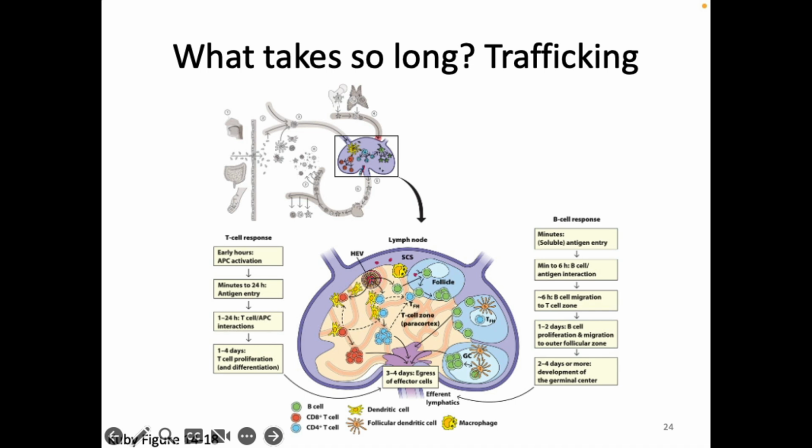And so you can see that trafficking might take up to 24 hours. Here you can see that happening in T cells, where we're often going to see at least 24 hours for that trafficking to happen. So between when the microbe first comes into your body and when it even gets to the location for this response to happen, you've got about 24 hours. It is a bit faster with B cells. And then you can see, again, all of these additional events taking some amount of time.